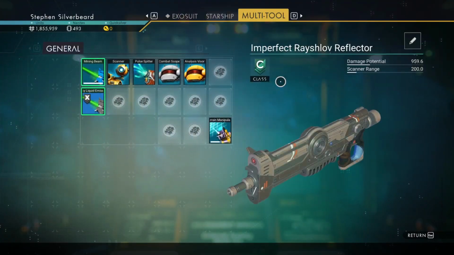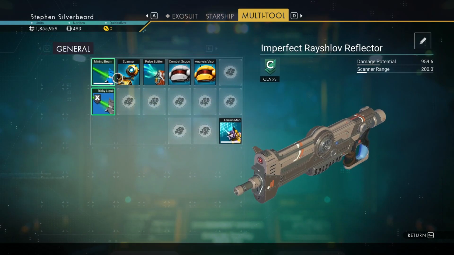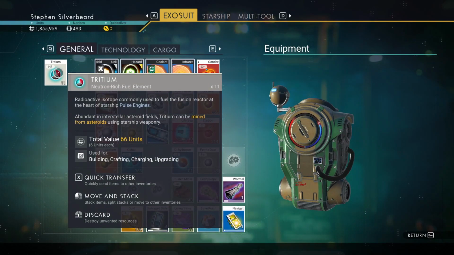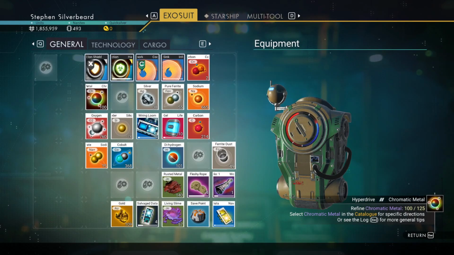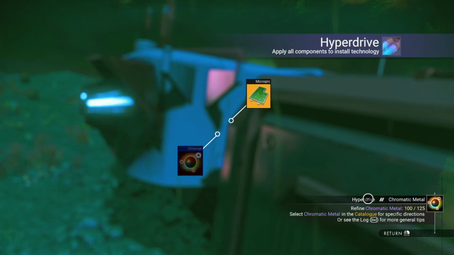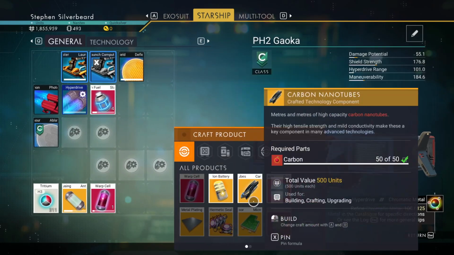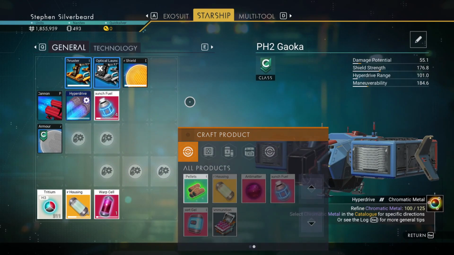Okay. Well, we got plenty of that. Just top that up. We got a nice pile of sodium, a titanium. We can go to the starship, and we should now be in a position to... Not quite. Okay. But what we should be able to do is... Right, we need condensed carbon now.